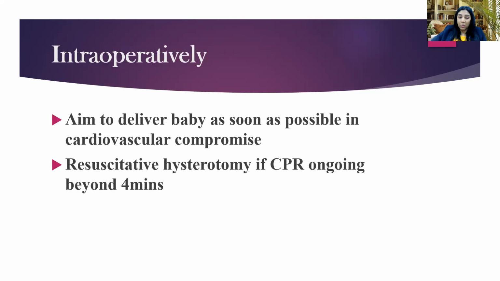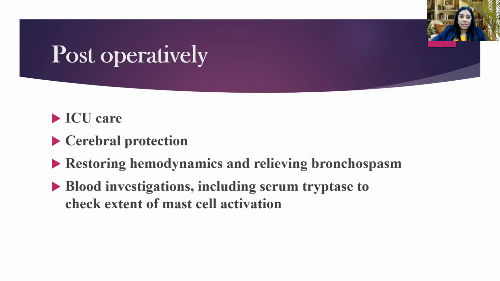Intraoperatively, when the anaphylaxis occurs, inform the obstetrician, and aim to deliver the baby as soon as possible because you want to increase the cardiac output of the mother. And if there is CPR, tell the obstetrician to do an immediate resuscitative hysterotomy. Post-operatively, it's important to send the patient to ICU. We need to cerebral protect the patient, especially in events of cardiovascular collapse. Restore your hemodynamics and relieve the bronchospasm. You may need to take your serum tryptase just to see the extent of the mast cell activation.